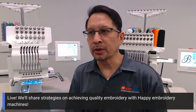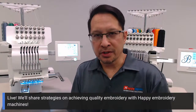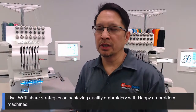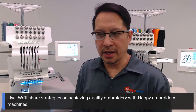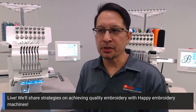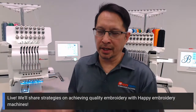Happy Embroidery Machines are made in Japan, designed and built at the factory in Northern Japan to exacting standards, so that when you open up your machine and sew on it, you can expect high quality embroidery. You can also expect these machines to deliver that kind of production over a long period of time, giving your business an assurance that you can be competitive in the market and go for your profit goals.